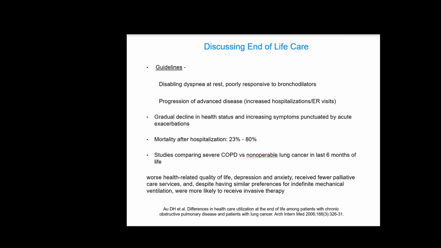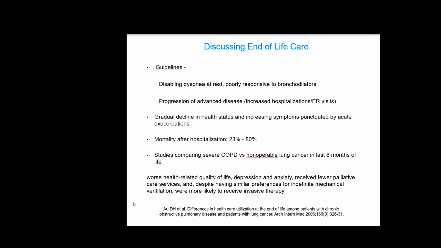And it is not inappropriate for patients who are frequent admitters, but particularly those who have severe COPD, to get palliative care involved, particularly for patients with advanced disease on home oxygen. I quote a study there from Archives of Internal Medicine, at the bottom of the slide. They compared the kind of care patients with severe COPD received versus the care inoperable lung cancer patients had, who had less than 6 months.